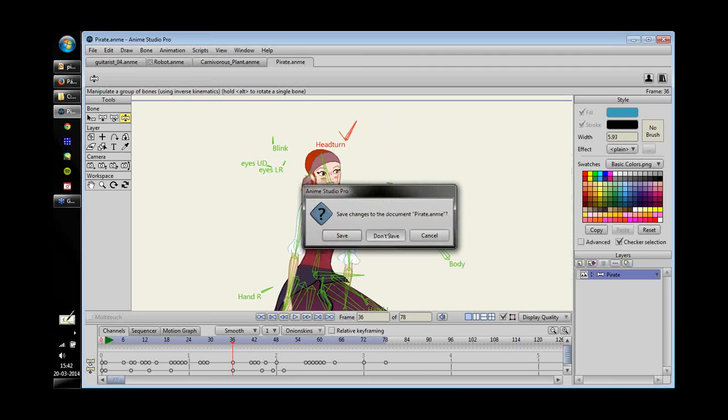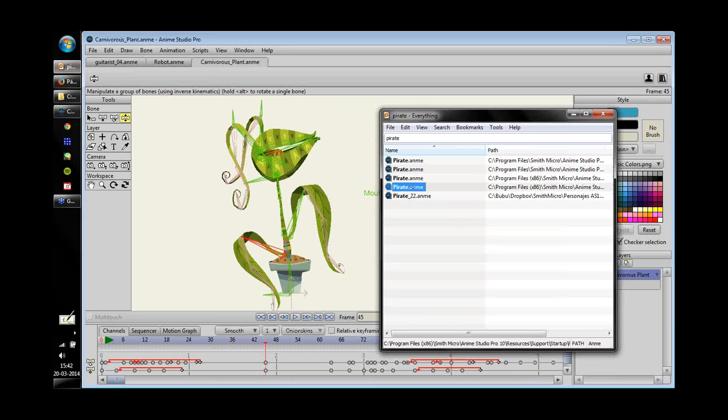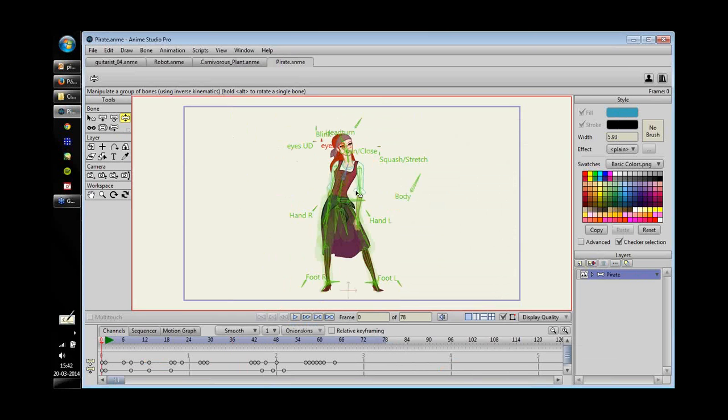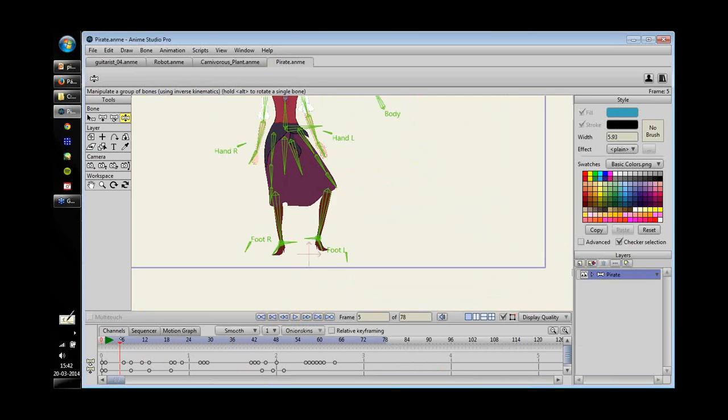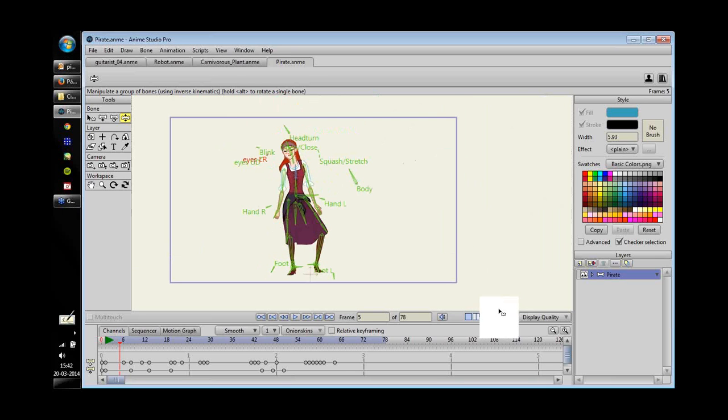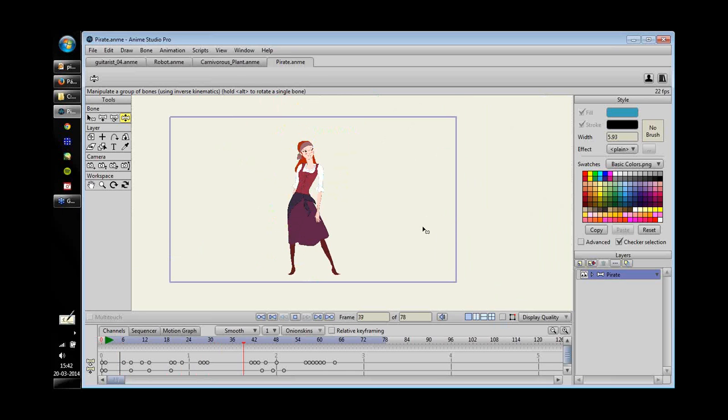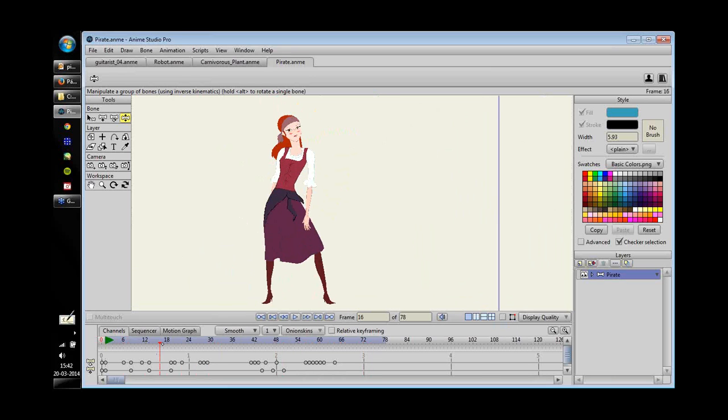So I will open this character again to have the bones hidden, so you can see the animation of this. It's not working well, but you can check this at home.